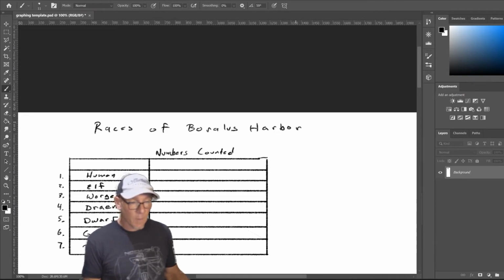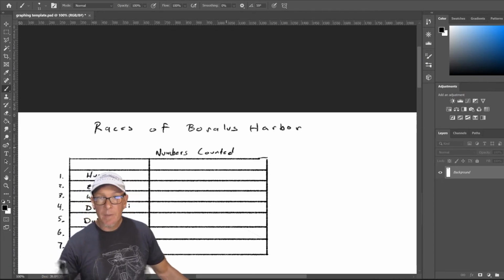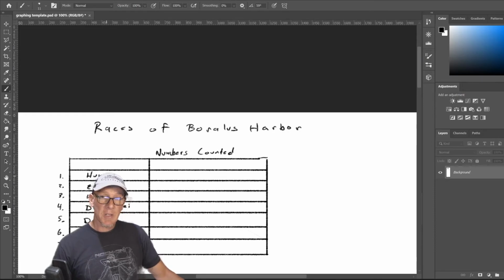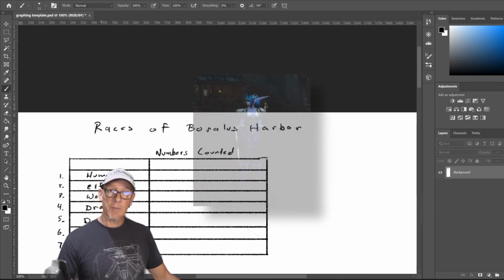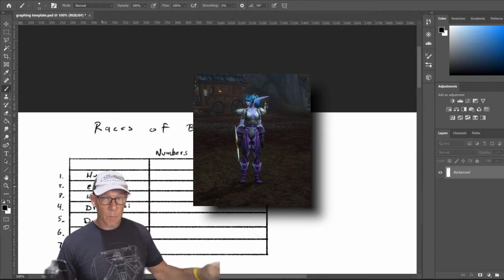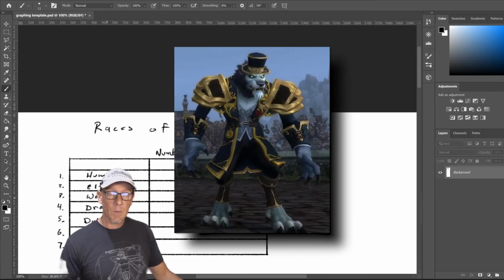Okay. Now, what we're going to do, I'm going to walk around in the city, and we're going to look at these different races of people that you can play in the game. So what can you play? You can be human, obviously. That's what I picked. You can be an elf, a bunch of different versions of the elves. You have dark ones, you have light ones, you have ones that live in the night. You can be a worgen, which is kind of a werewolf type of person.